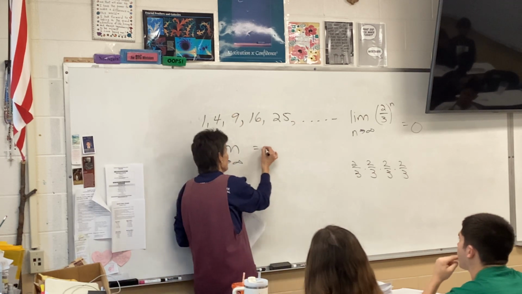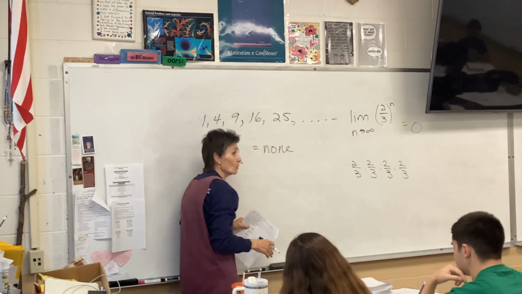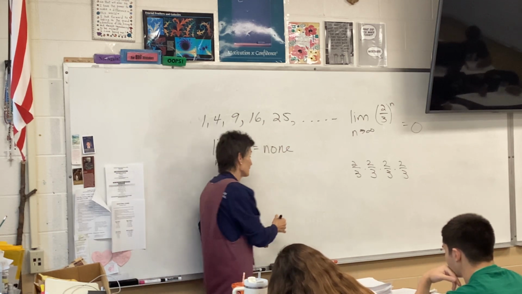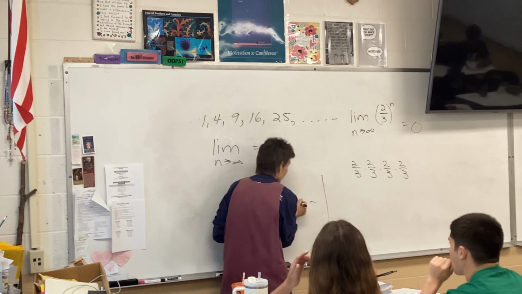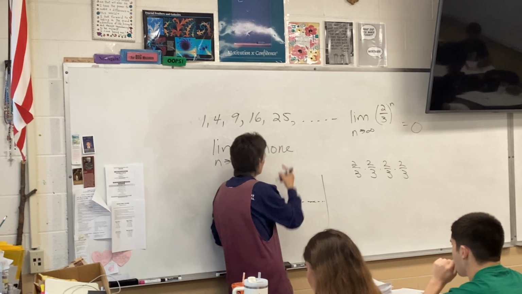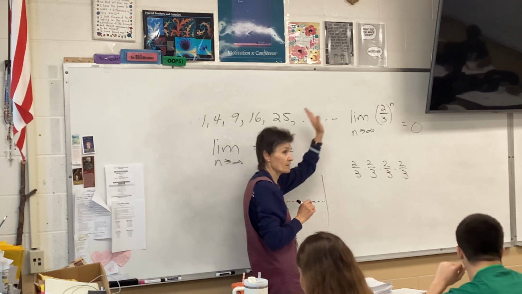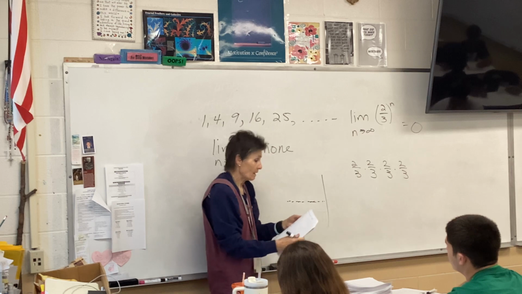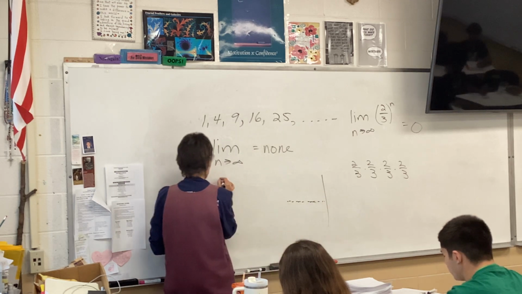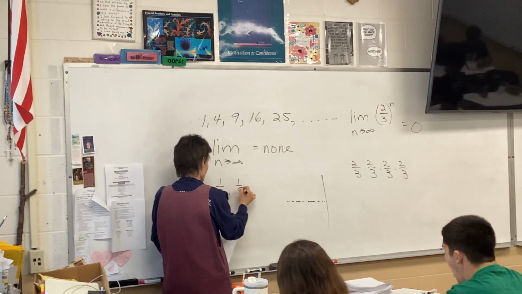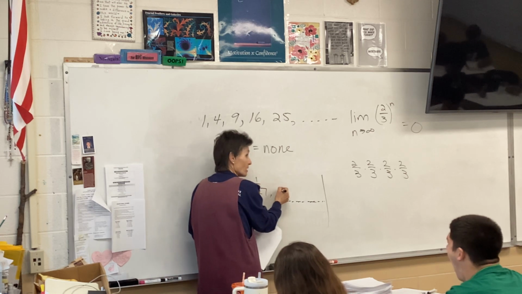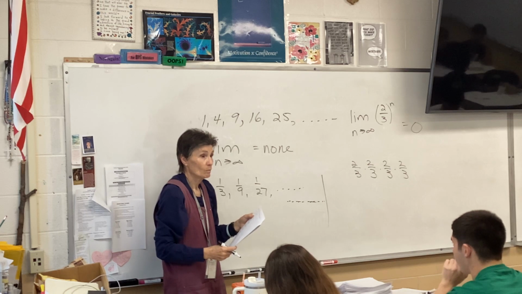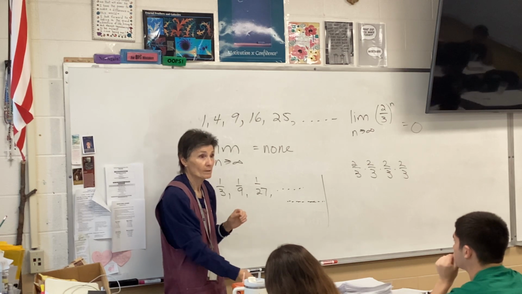So this is no limit. A limit means you approach something, like here's a wall, and you're getting closer and closer to that wall. This has no wall. Those guys just keep getting bigger and bigger. Now what about B? Look at these fractions. What's happening in B? These fractions are getting smaller and smaller. What's their limit? 0. Absolutely.